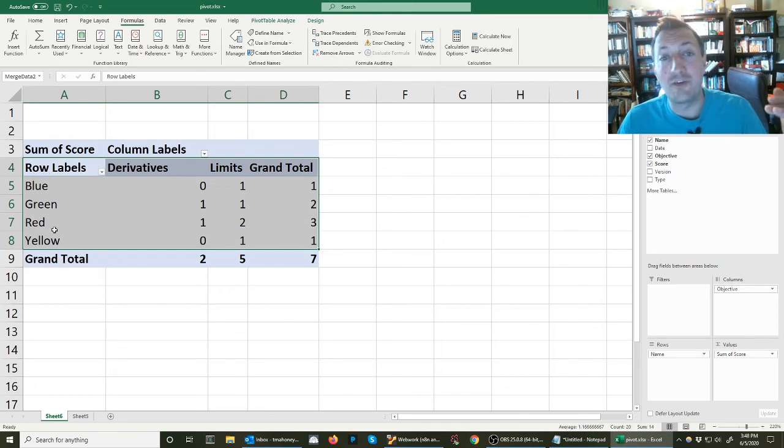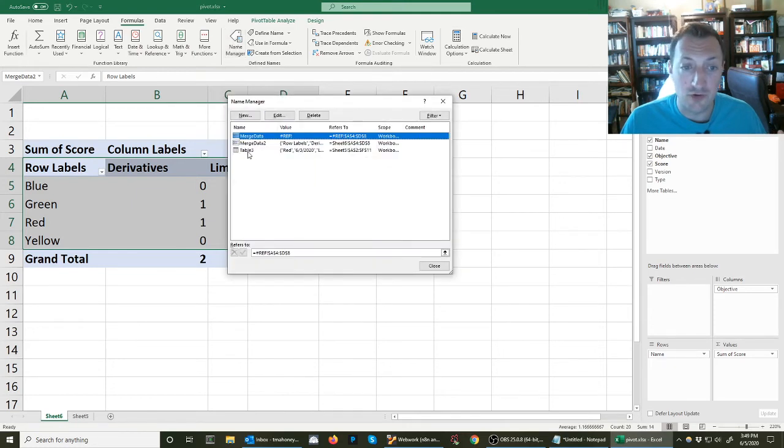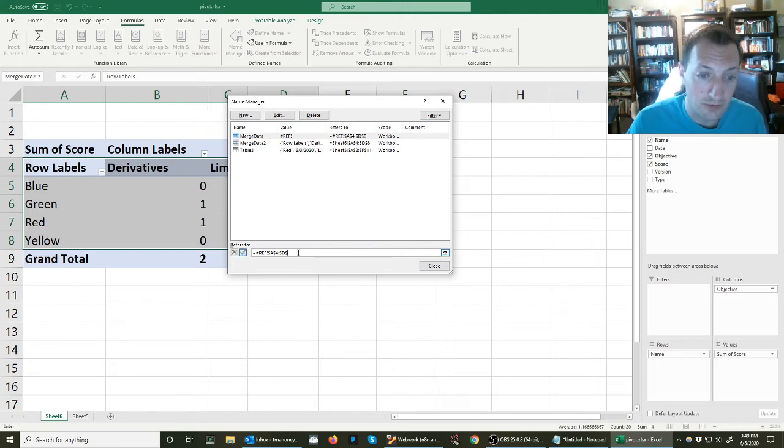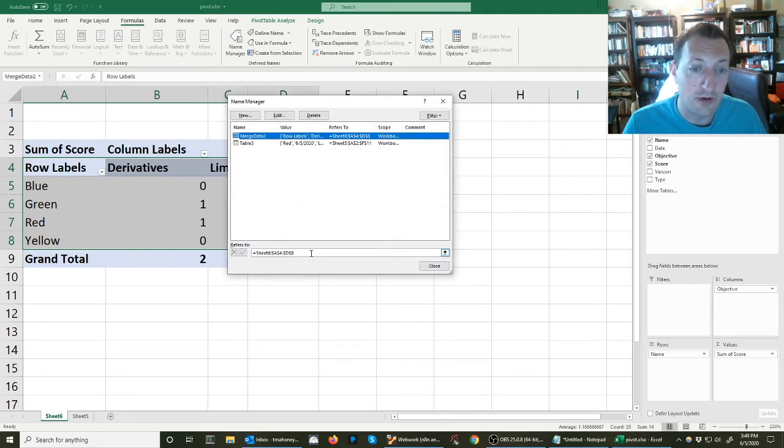Now, if you have a student that adds or drops the course, then you'll either add or delete columns from this, but you have to adjust for that. So I'm going to have to go into Name Manager, and if I lost the student yellow, I'd have to change this reference to D7. Oh, that's the one that I wanted to delete. So Merge Data 1 no longer exists. For Merge Data 2, I'd have to change the D8 to a D7. Check. And now you can see that the marching ants don't include row 8.